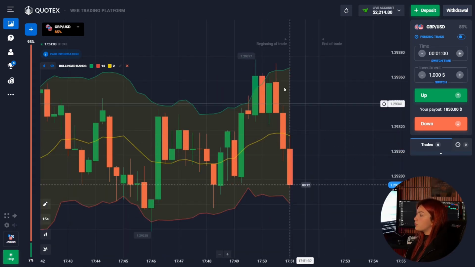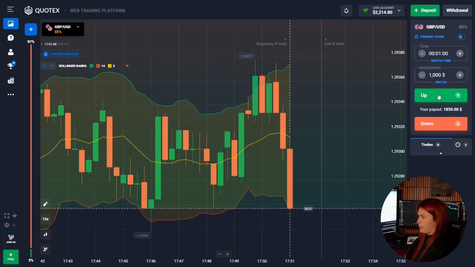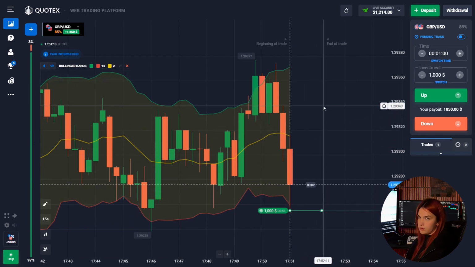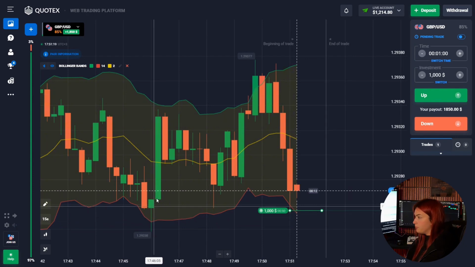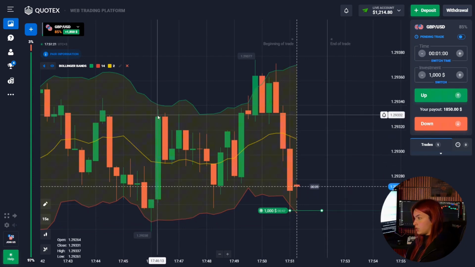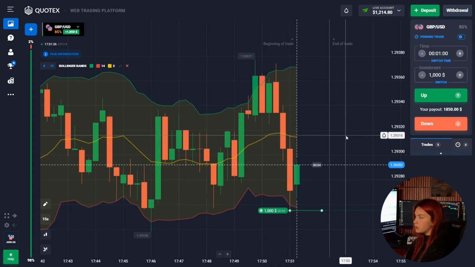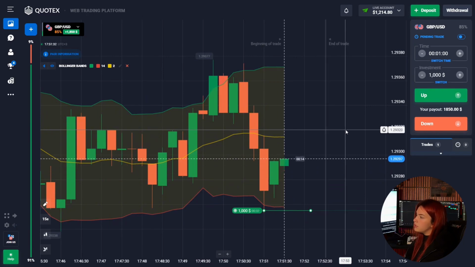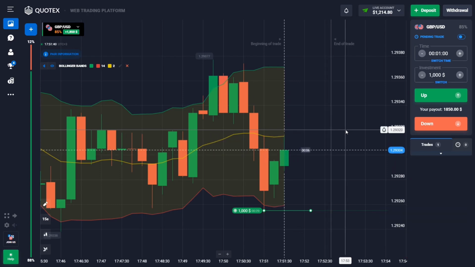So, as you can see here, the price shows an impulsive decline, and I will open a deal for a minute to go up, because the price has touched the lower limit of the indicator, and I think that the price will bounce up. Earlier, we saw a reaction in the zone, and the price rebounded upward from the lower boundary. Even now, after such a strong decline, guys, the price is more likely to pull back up, and on such an upward pullback, here we'll try to make money. And I think that 1 minute in this situation, given the impulsive price movement, will be quite enough. And let's wait for the result, guys.